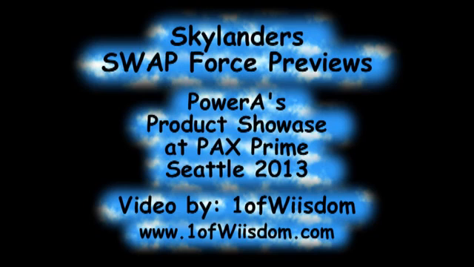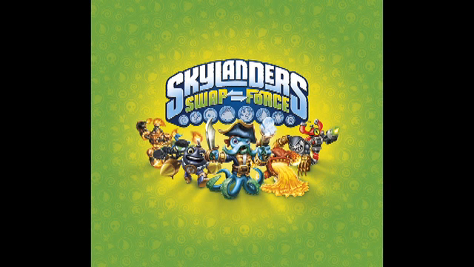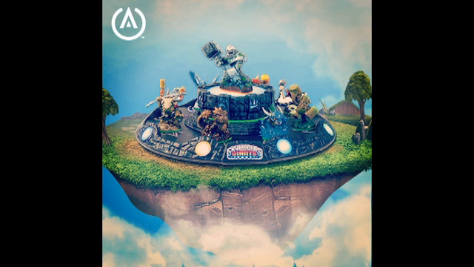But of course, what we're going to focus on here is what PowerA has coming up for us in Skylanders SWAP Force. First thing, you've probably seen it before, it's the battle arena. You put the portal on, and it actually illuminates. A lot of people are unaware of that. Really nice piece. It's actually got the elements. You can stage tournaments. Something like this would be great for me and my nephew, you and your kids, your friends, etc.